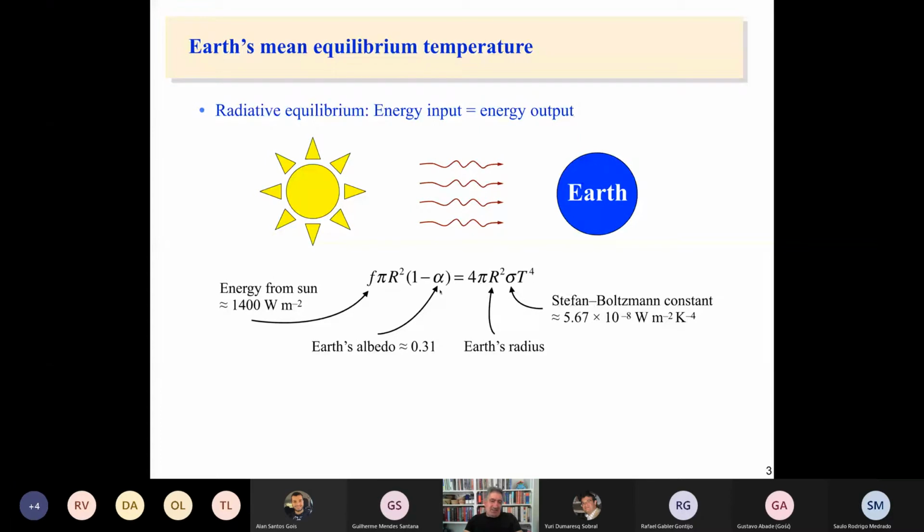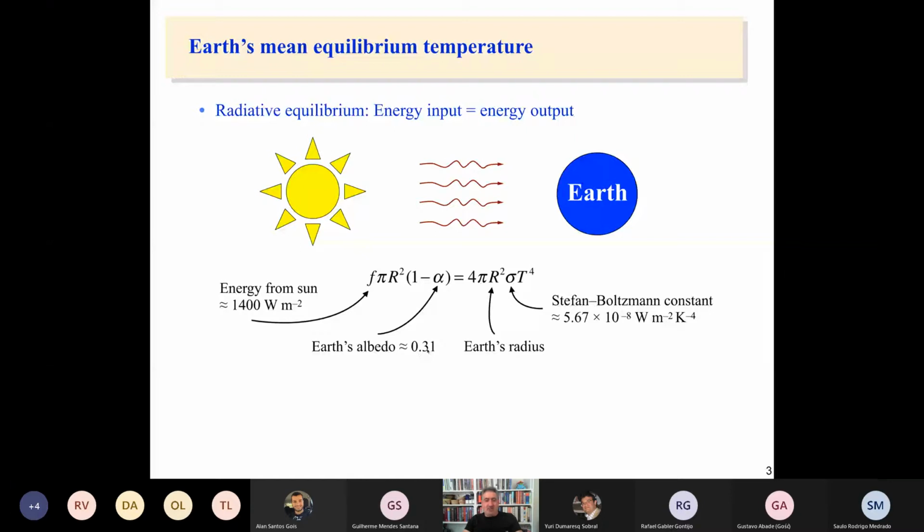So this alpha parameter is called the Earth's albedo. And what this means is that when the sun sends energy to Earth, about 31% of the energy gets reflected back to space, and it doesn't interact with our planet at all. Okay, so albedo is a Latin word, and it means whiteness. So the whiter the planet, or more scientifically, the more reflective the planet is, the more energy is reflected out to space, and the less energy ends up getting absorbed by our planet.